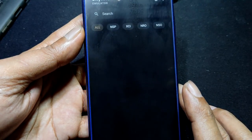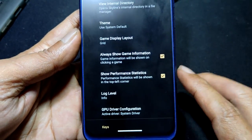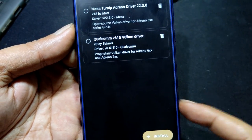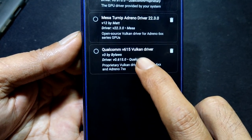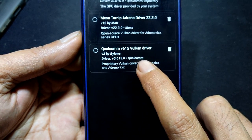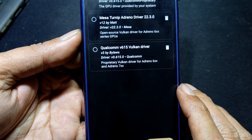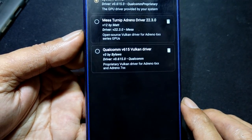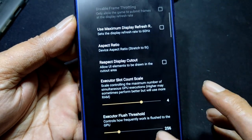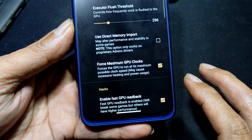And this is the game setting, GPU driver. For this SD665, you can use the BIOS also. If your device is not rooted, you can use this driver. This is a driver for the Skyline. Turn it, this one will not work. Force close. Rest of the setting, like so. Fast GPU repack.